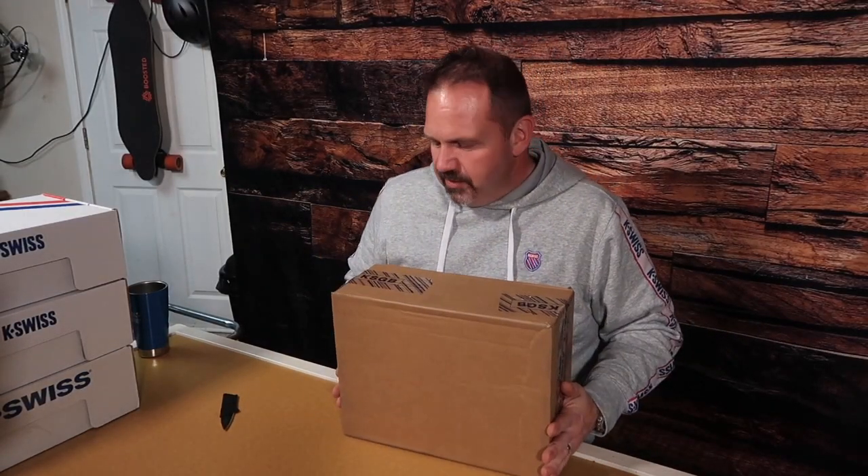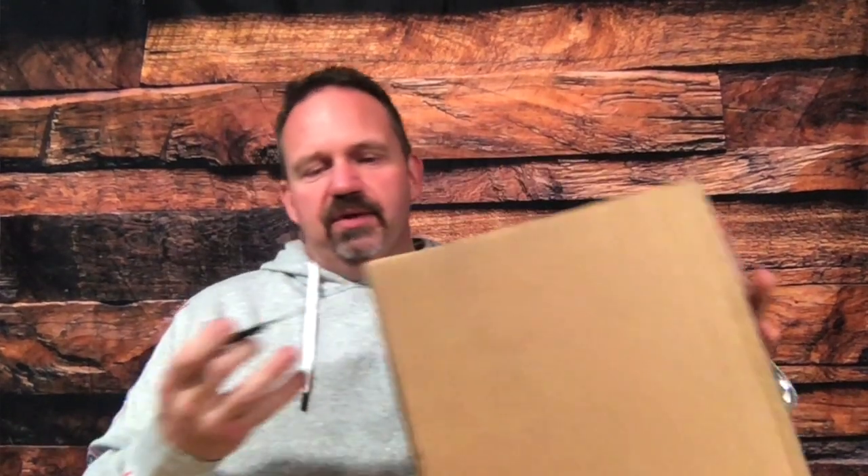Here's the piece de resistance - this is the new K-Swiss Global Brand Arrow Knit. The Arrow Knit is a brand new shoe, brand new design, super light sole, and according to K-Swiss this is the lightest shoe K-Swiss has ever made. In fact it's so light the box almost feels like it could be empty. This is a tennis shoe - part of the K-Swiss branding is specifically in the tennis industry. They have their branding as K-Swiss 100% tennis.